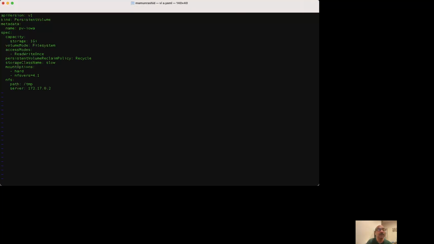This is ReadWriteMany, so we will use that. Recycle is good because that means when I don't use it, it will get rid of the data. Storage class name should be manual. Okay, manual is fine. It's not great for production, but for a CKA lab, that's great.